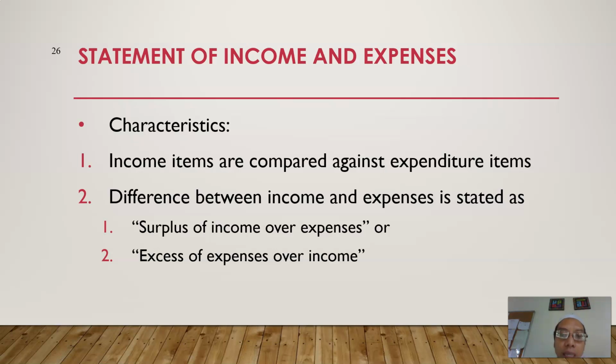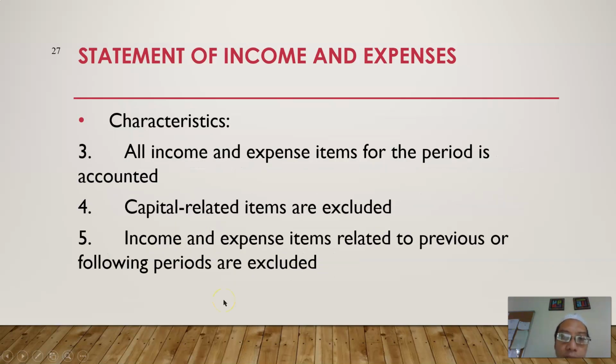If the income is more than expenses, the balancing figure will be given the header of surplus of income over expenses. However, if the expenses are more than the income, we will use the title excess of expenses over income. So the first one shows that income is more than expenses, but the second one shows that the expenses are more than the income.